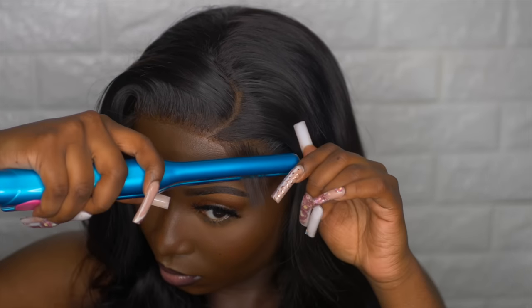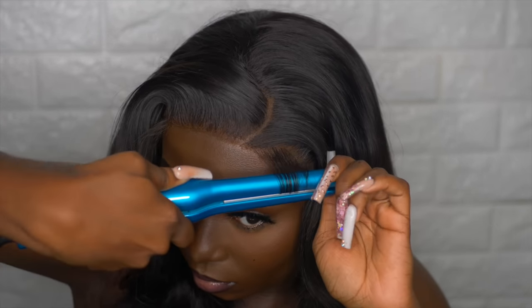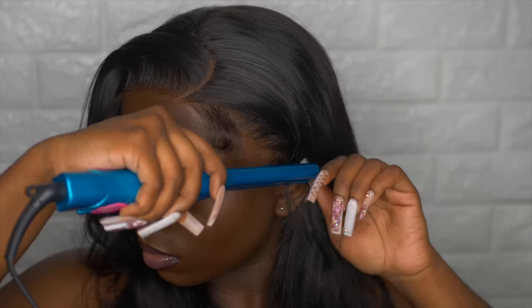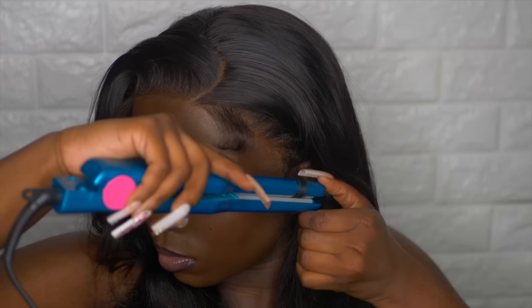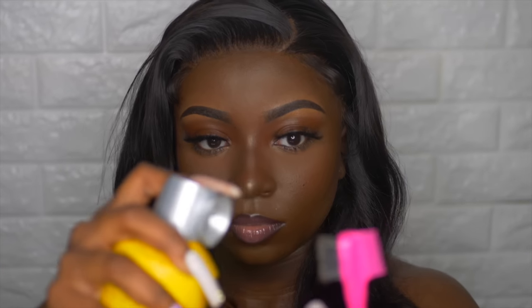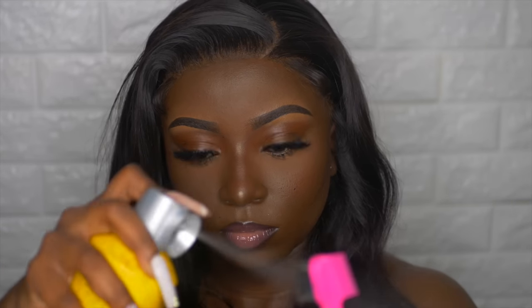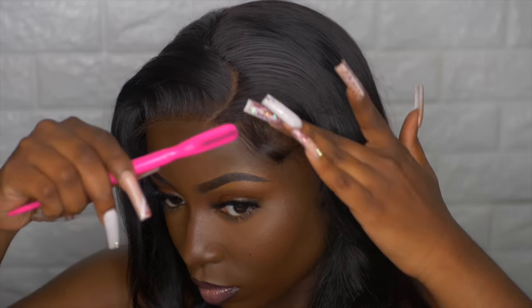Alright, now onto the baby hairs. I'm doing the arrogante method of baby hairs. I'm taking my Bed Head flat iron, I believe it's three-quarters of an inch, and I'm just curling inwards. You want to make sure you get real curly with this, you guys. I'm going to curl it around. I feel like this is so beginner friendly because you don't have to use any mousse or anything and then have your lace start lifting. This is very easy and your lace will not lift.